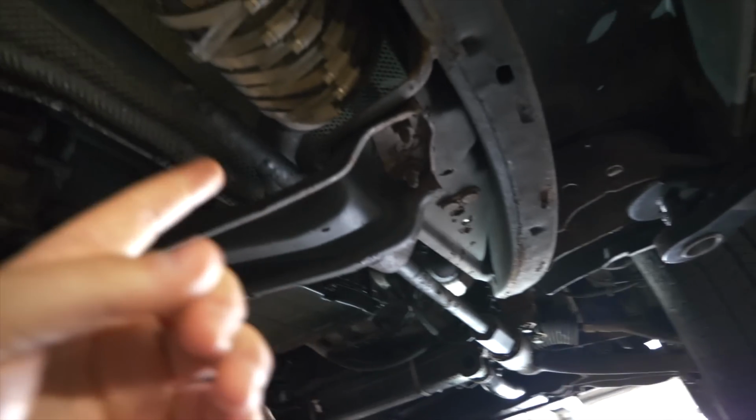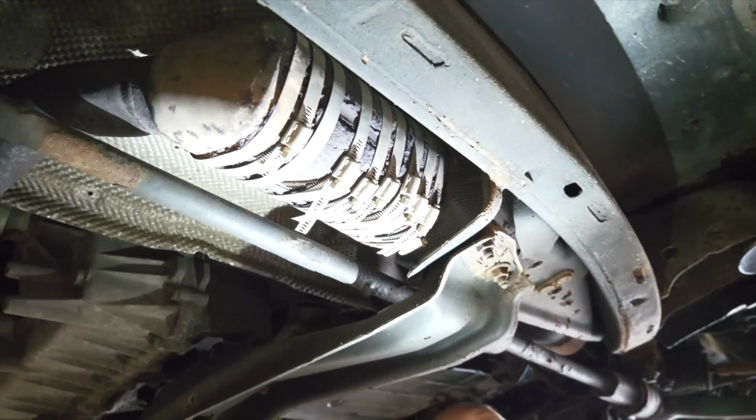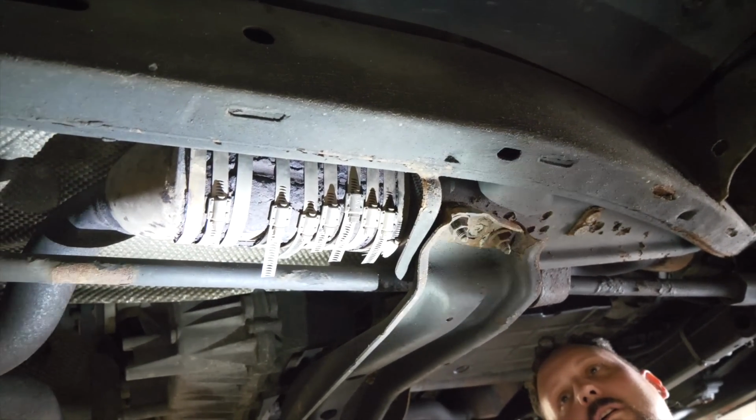Okay, well, what we'll do is assess what we've just seen. Get back to you guys in a second. So yeah, cat here, and then there's a cat here as well. Wow. Okay, that's anti-rattle measures, if I've ever seen it. I think it's blowing.